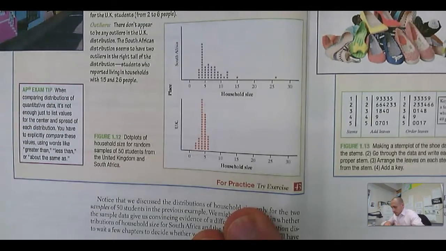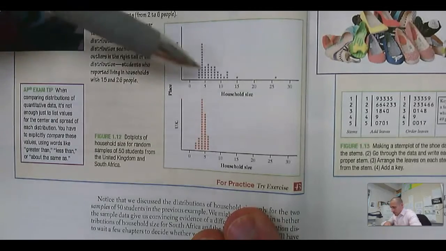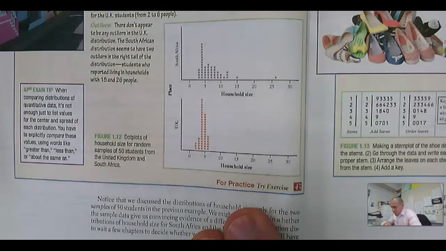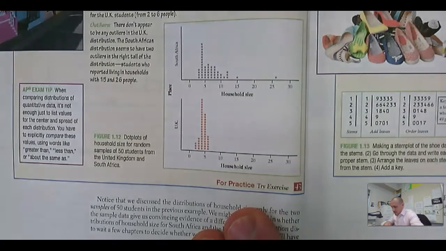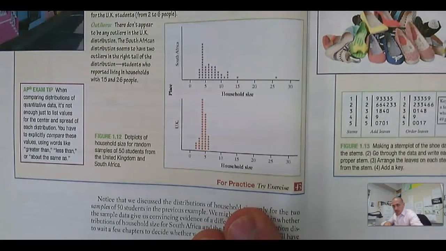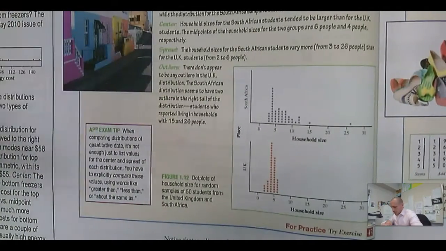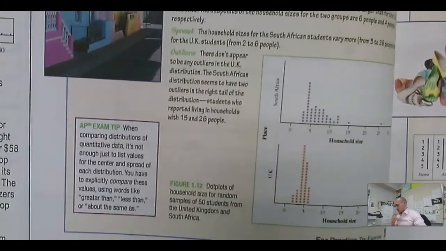More variability. Outliers. The UK does not appear to have any outliers. In South Africa, there's potential outlier at 15 and 26, with a gap from 13 to 15 and 15 to 26. So I'm just writing a statement for each of those 4 prompts via CO. Make sure you have context in there at least once.